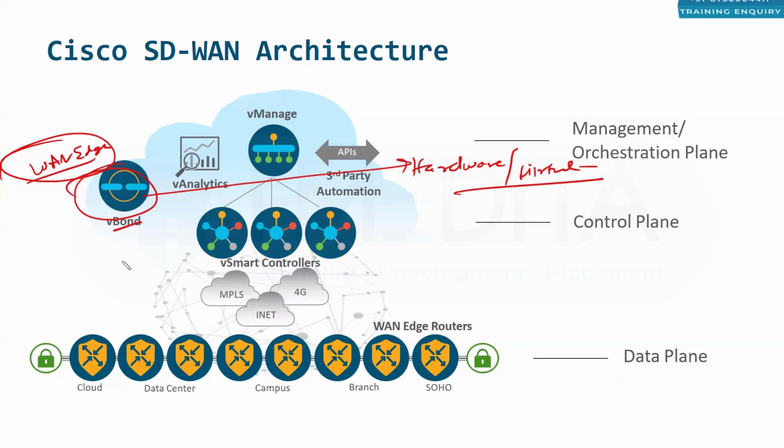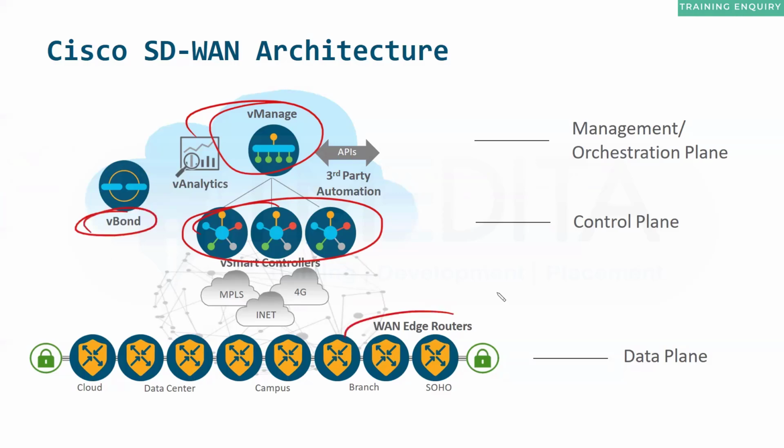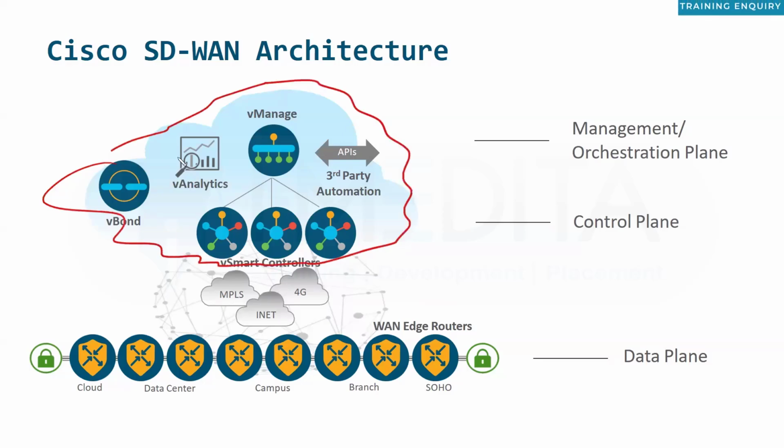It doesn't have a different operating system. However, vManage has got a different operating system, and the same with vSmart. It is a different component altogether. But vBond is similar to a VANEDGE router, and therefore vBond could be hardware, or it could be a software or virtual device. Whereas vManage and vSmart are always going to be virtual components. So the brain of the Cisco SD-WAN is vManage, vBond, and vSmart altogether, working as a brain for this architecture.